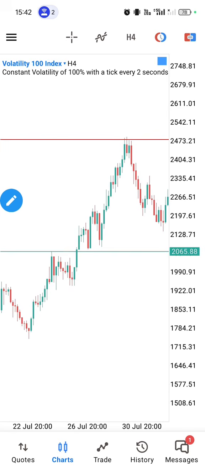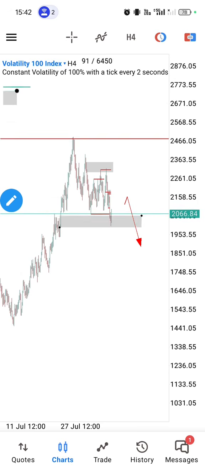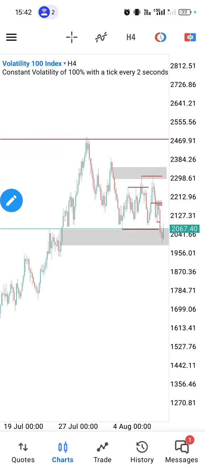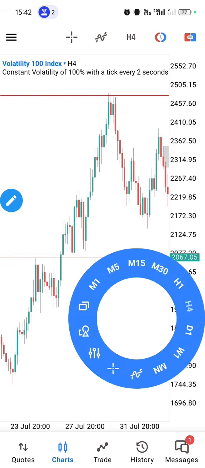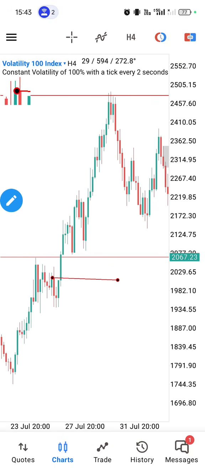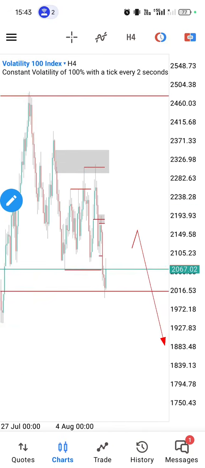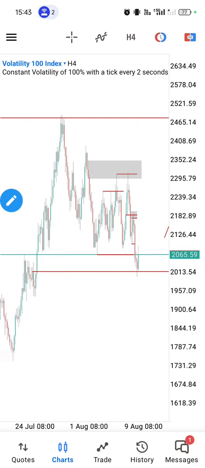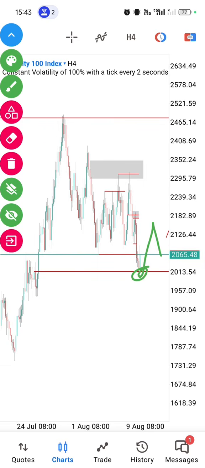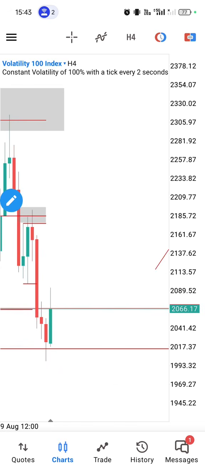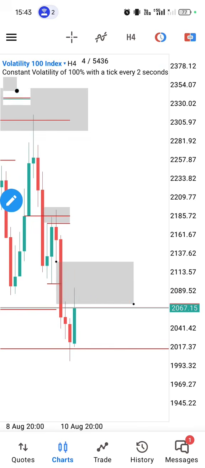After it broke structure there, it met the 4-hour bullish order block, which has a fair value gap right above it. So price has to respect these two bullish interest points. While it respects them, it means they're going to return, they're going to force price back into the range, and it has to continue dropping down. Do you get why that fair value gap and that 4-hour bullish order block is important?